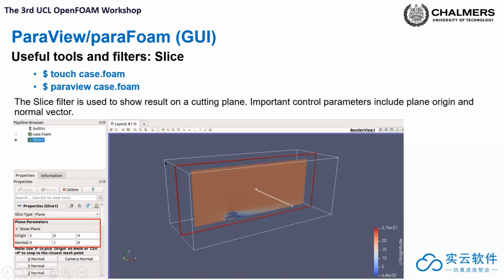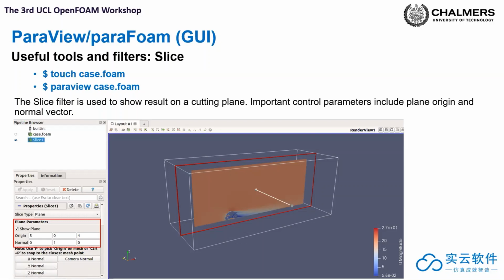In this case, you see this white outline is the calculation domain. You specify the origin of the plane and then you specify the normal vector of the plane. In this case, it's a normal plane at y0 because the normal vector is 0, 1, and 0.